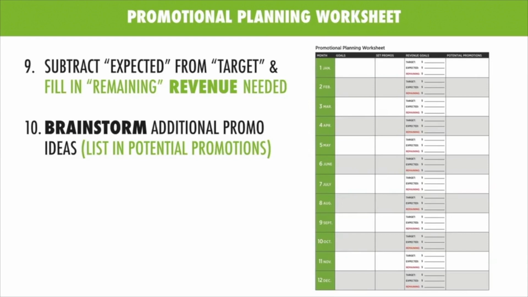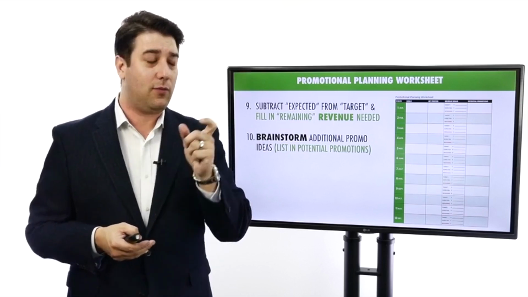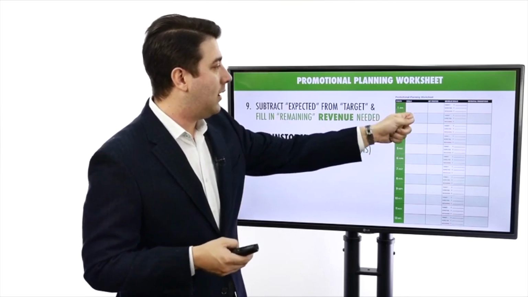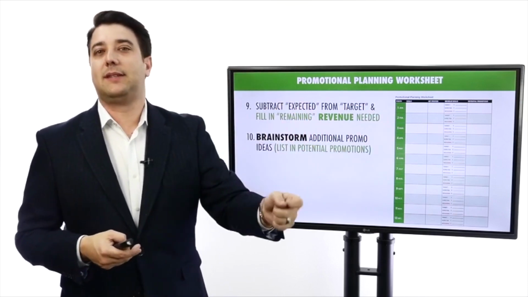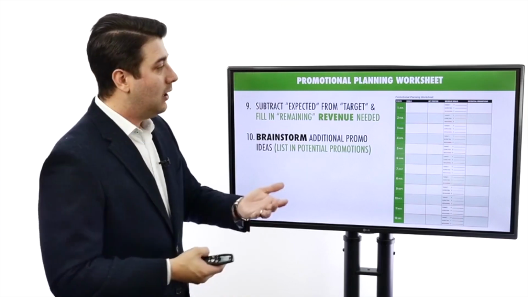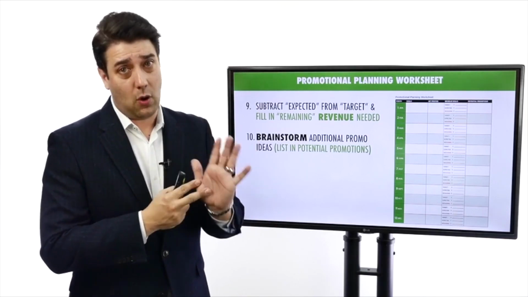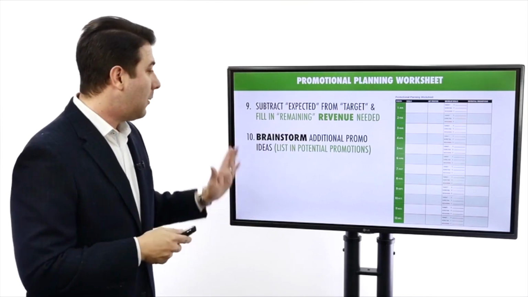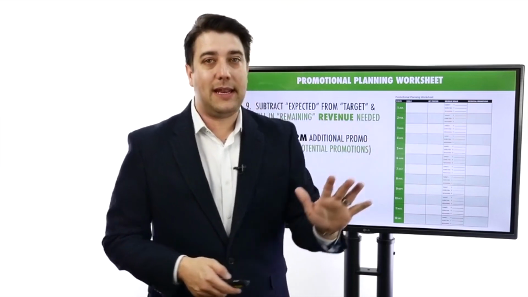Next, you need to brainstorm additional promotional ideas, right? If you have time left on your calendar, even if you've hit your budget. Even if you know that my goal here is $1 million, I'm definitely at $1 million, maybe above, and I have 3 weeks left in my promotional calendar where right now I'm planning on mailing nothing, then step one, brainstorm ideas. Step two, adjust your goal, right? Your goal is too low. But let's brainstorm additional promo ideas and list them here. You're not committing to anything yet.